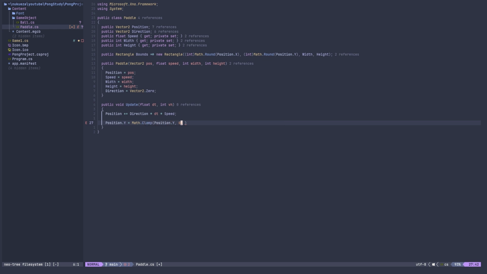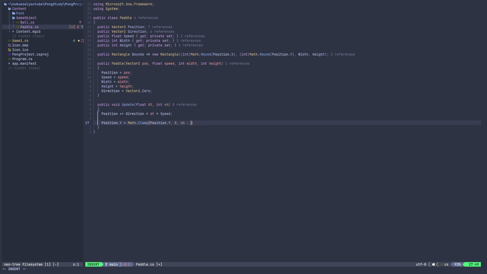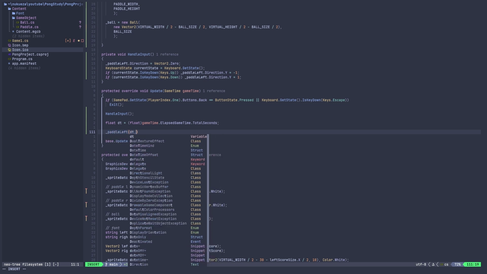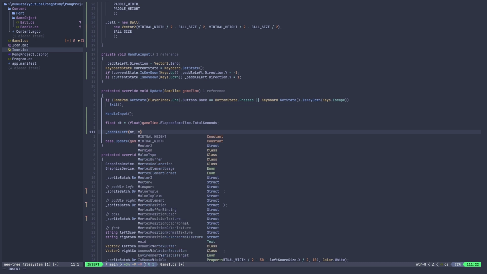Okay, if I'm not wrong, the VH minus height, I guess. Let's see. Okay, we need to pass in paddle left, delta time, and virtual height.